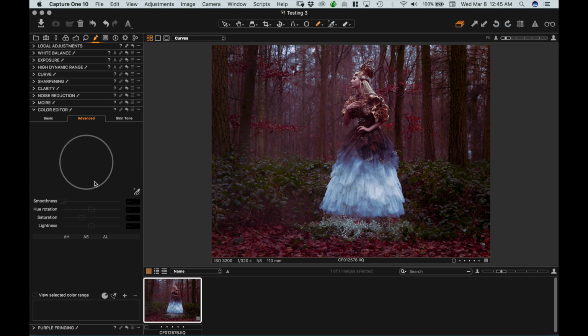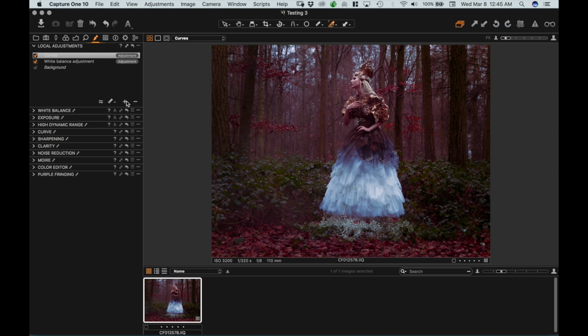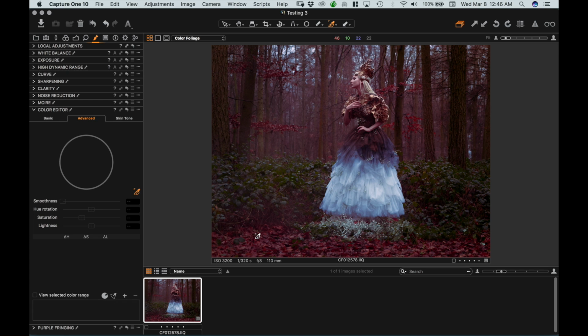We also have the color editor here, so in case you don't like masking using just the color editor and you're having a hard time in specific areas, maybe you want just the bottom of the foliage here to change color, all you simply need to do is add another layer and name it color foliage maybe, and then go into the advanced tab, click on the foliage, maybe change the saturation, and drop the hue rotation here.